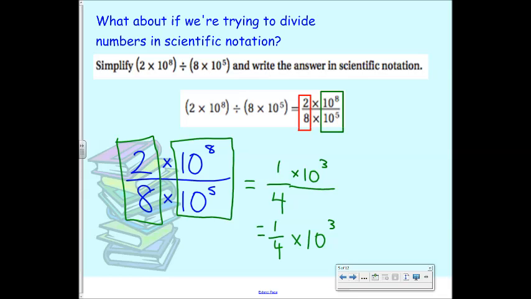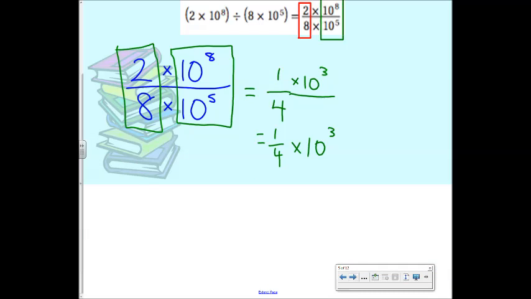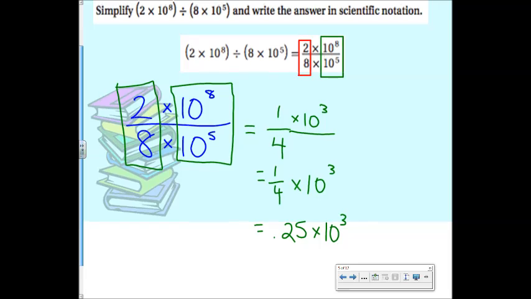If you did this on a calculator, this might end up as a what? Decimal. So it might also look like this, 0.25 times 10 to the 3rd power. And that's fine too. All right, so 0.25 times 10 to the 3rd. So when you're looking at it, you look at it like it's 2 separate problems. You do the division here, and then you do the division here. All right, that only works, again, if these bases are both what? The same. So it's only going to work if they're both the same.